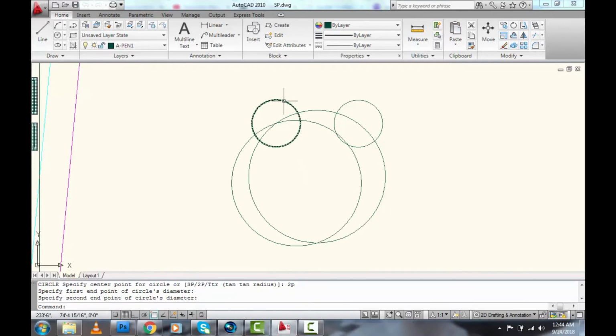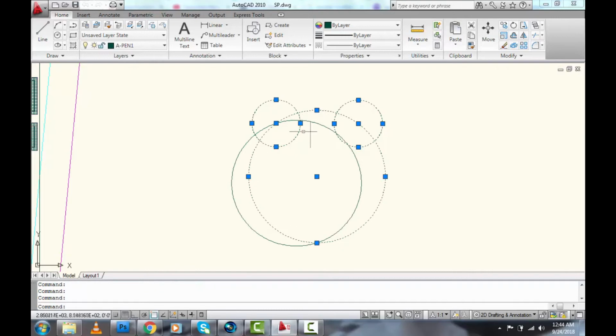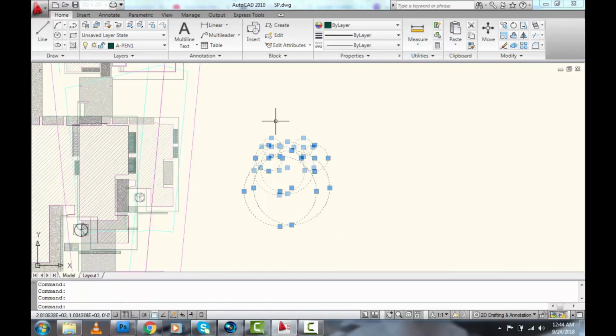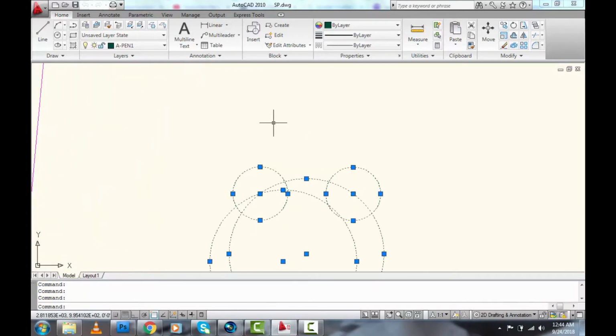So circle through radius, circle through diameter, circle through 3 points, circle through 2 points. The last one is tan radius, which is pretty interesting.